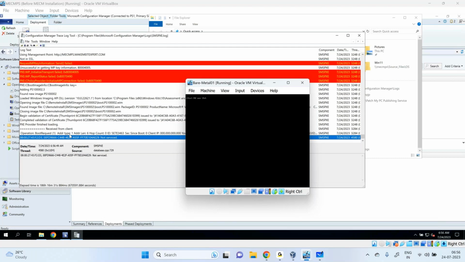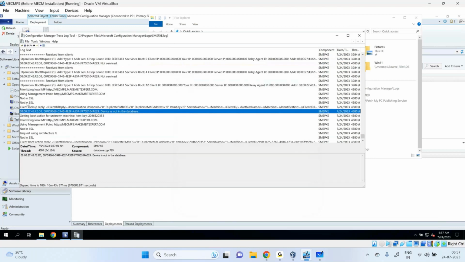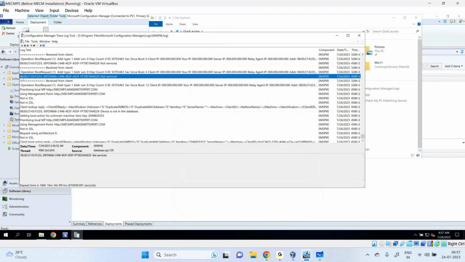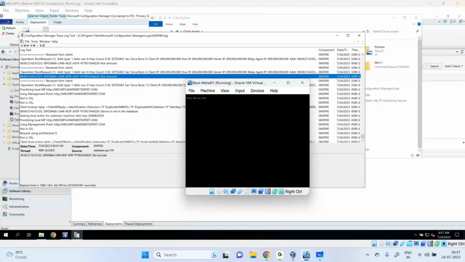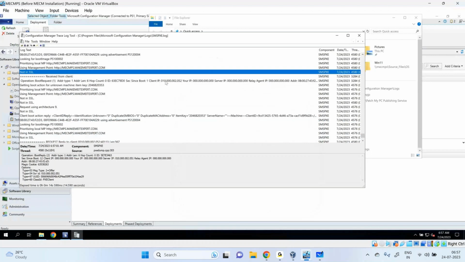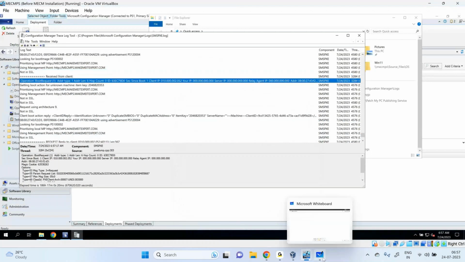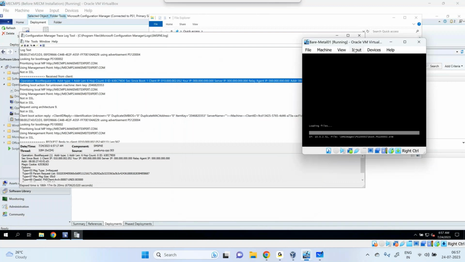Okay. So it's doing something in the backend. It will automatically receive. This is the MAC address of the machine. MAC address, I'll show you. This is the MAC address 08002743F2D3. There you go. The machine received the IP address. It's automatically doing it. You see, I don't have to do anything. It's automatically happening. It's loading the machine. It's receiving the boot image and the required files from distribution point. So it received the IP address.